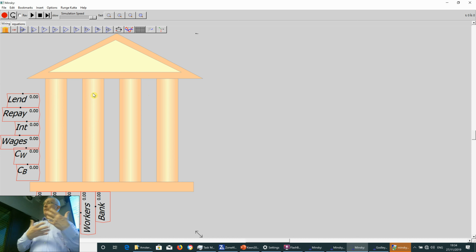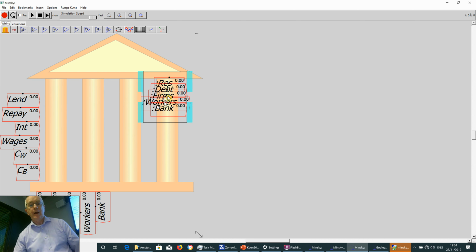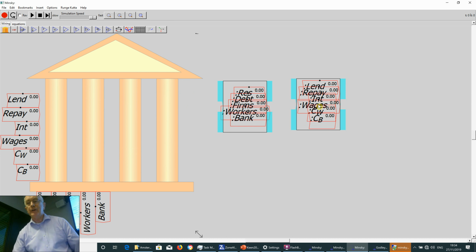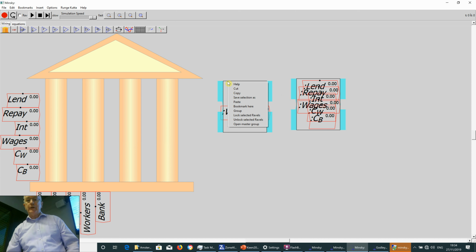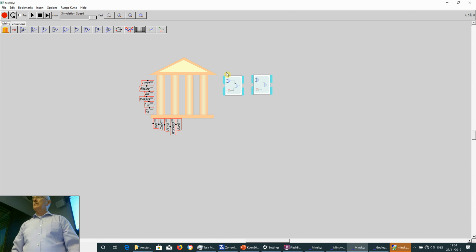And at the moment, we're going to be improving this over time. It's pretty cumbersome right now. If I right-click, I get an option of copy the stock variables, and I get this group thing here, and then copy the flow variables, and I get this group thing over here. That's ugly as sin. We've still got to improve that. We've tried to be clever with grouping and making them transparent, but it makes it hard. Some of the commands now don't work. I want to open that group up and I can't do it. But what I can do is zoom back out until that becomes a blank box like that, and then the correct menu command comes up. This is some of the stuff we intend improving in the program over time.